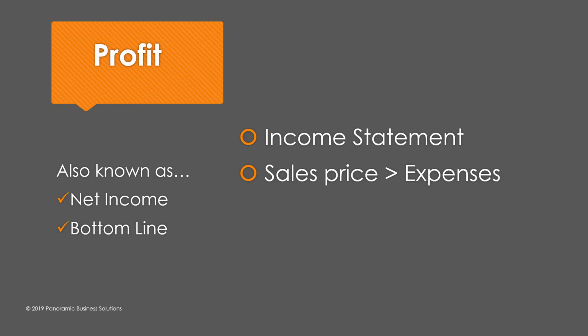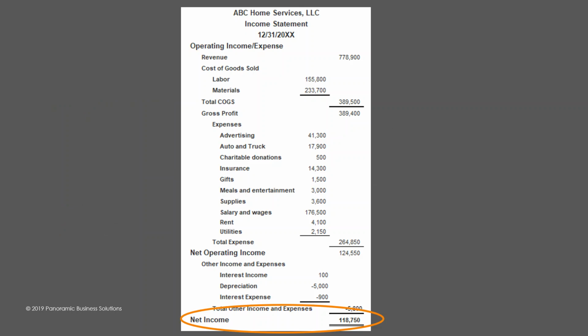Profit simply measures the company's ability to sell services at a higher price than the actual cost to deliver those services or to operate that business. And so it's simply a math formula. Revenue minus expenses equals profit. So here's an example of an income statement all the way down at the bottom line, hence the name. So your report might show it as a line named net income. That's also the profit line. And out of $778,000 of revenue up at the top, this company was able to generate a profit of $118,000.